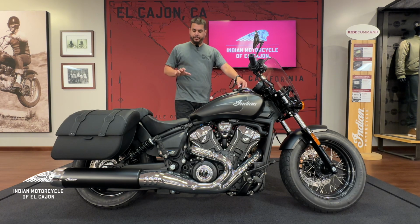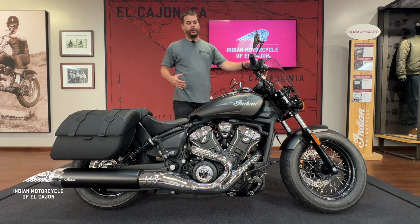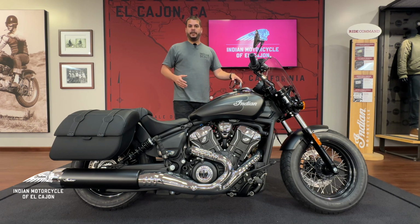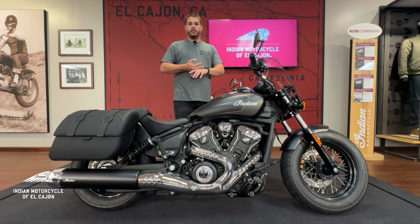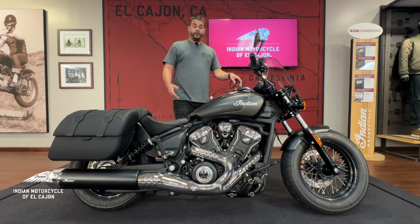The Super Scout in particular though is built as your miniature touring option. So this is gonna come with saddlebags, with a quick release windshield, with a passenger seat. We'll go over all this stuff. But a quick note is the Super Scout is only gonna come in the Limited Plus Tech package. The other models, you might get the option of a standard unit or a limited unit. If you want to know what those features actually are, I showed them in other videos. But this is going to have every feature available for the Scout lineup, whether you want it or not.